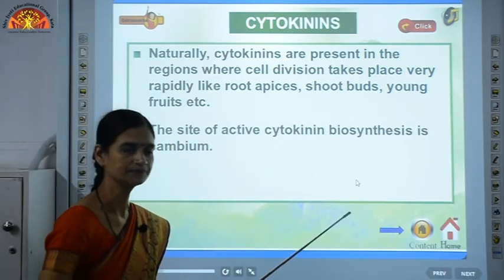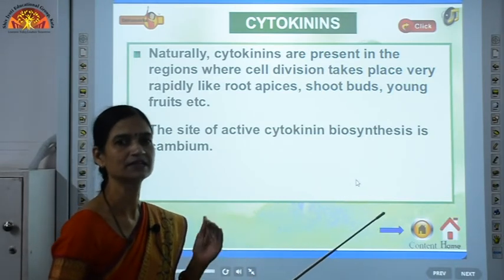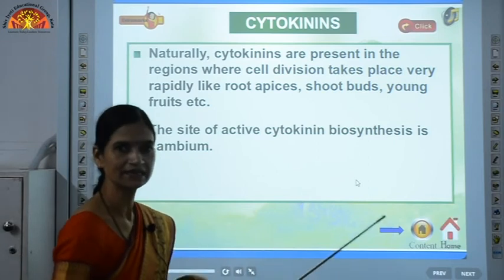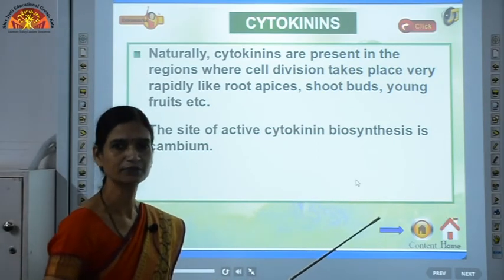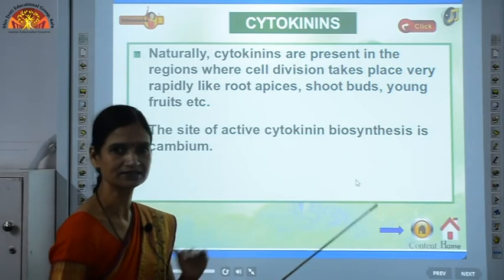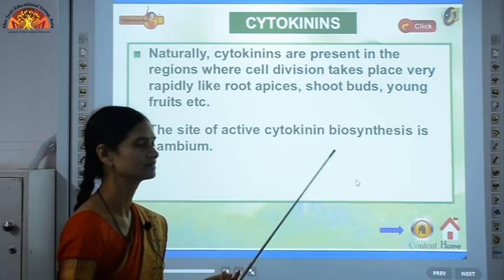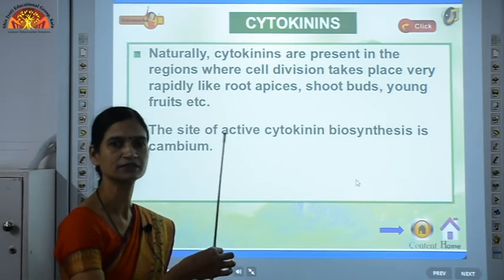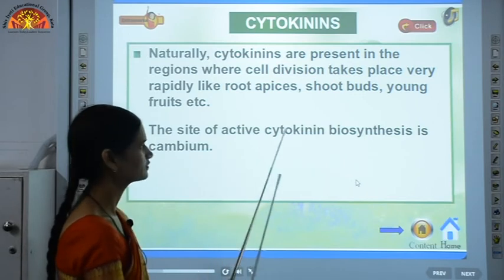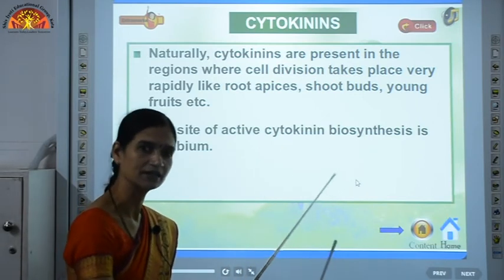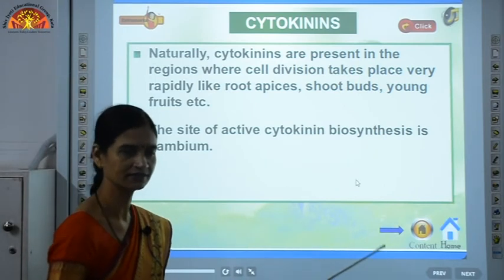Cambium पढ़ा था हमने जब secondary growth होती है plant की, तो between the xylem and phloem there is a ring like structure which helps in increasing the number of xylem and phloem. So that means it cuts the cell और ये secondary growth, that means it helps in increasing the girth of the plant, thickness of the plant को increase करने में help करता है. तो the site of active cytokinin हमें कहाँ मिलेगा? जहाँ पे cambium present होगा, because it is continuously dividing.